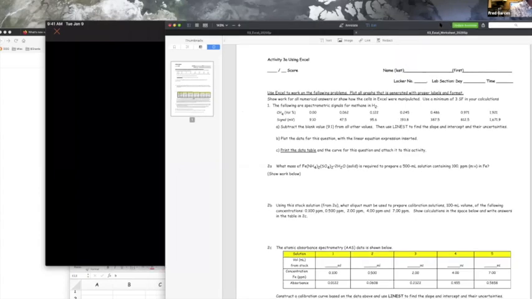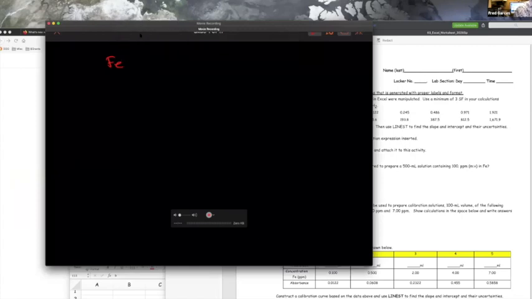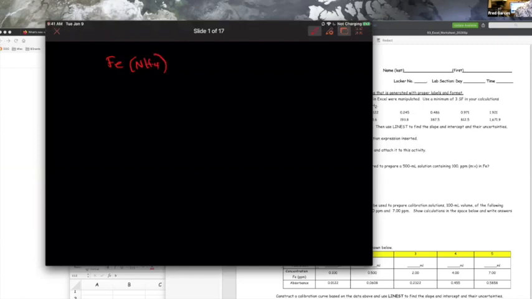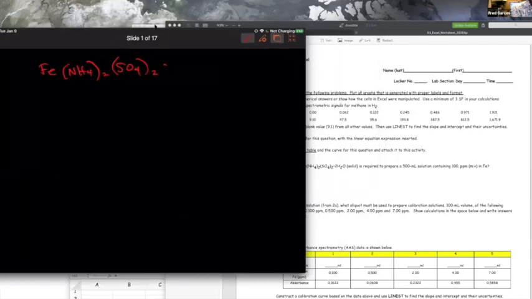It says in this question, what mass of, so we have this iron compound, Fe(NH4)2(SO4)2, and then this compound has a bunch of water, so make sure you include that in the formula weight.